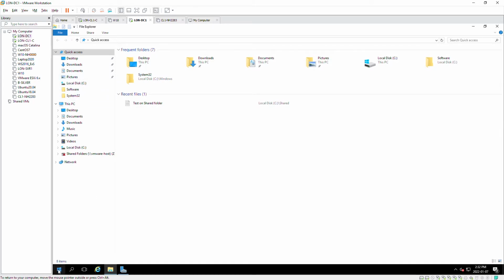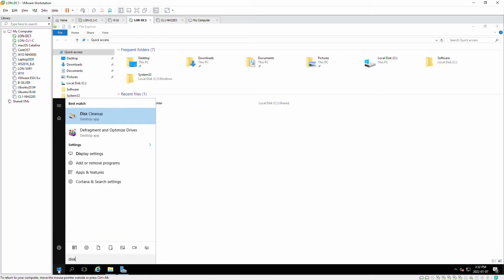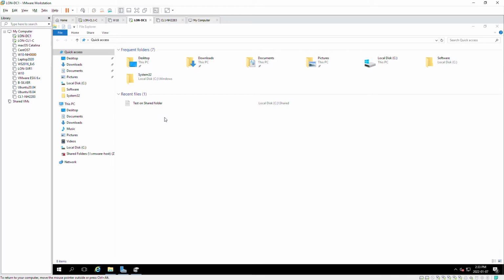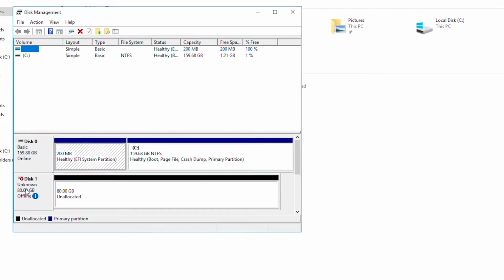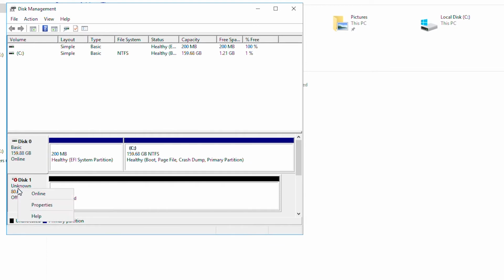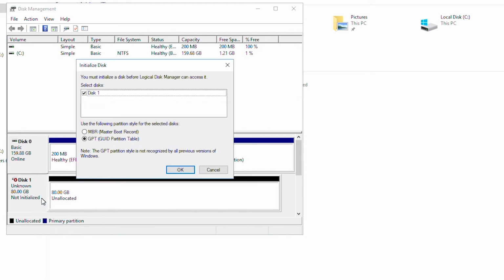So I need to go to the disk management. And then you can see the new disk is here. It's offline. I will right click and then bring it online. And then right click again and initialize disk.